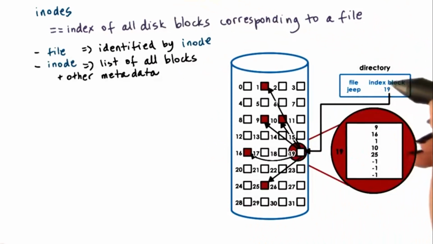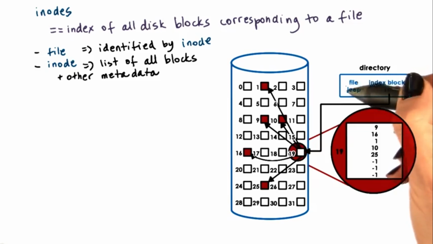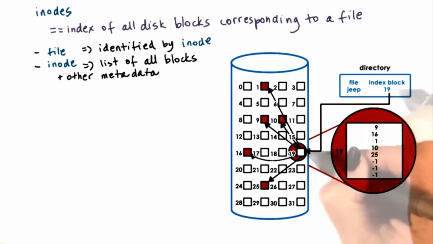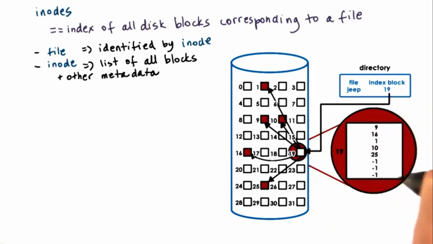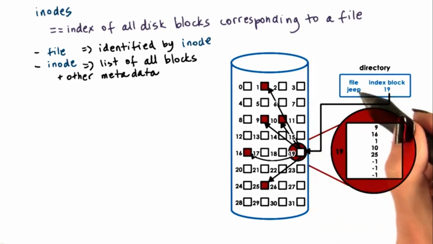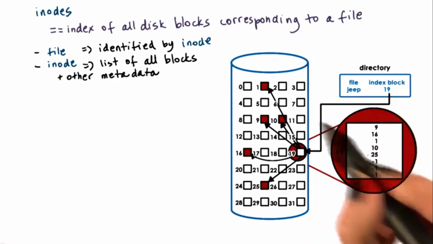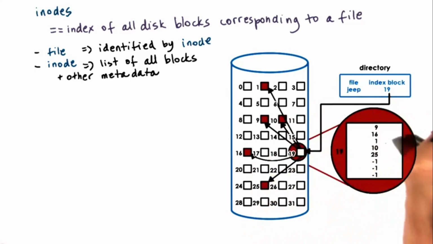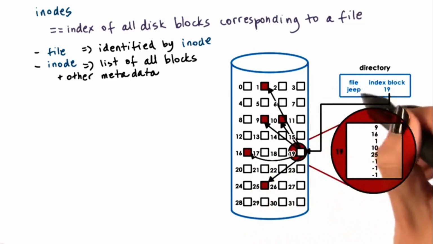First, a file is uniquely identified by its inode. In the virtual file system, inodes are uniquely numbered, so to identify a file, we use the number identifier of the corresponding inode. This inode itself will contain a list of all of the blocks that correspond to the actual file. So it will be like an index into the blocks of the actual storage device that, when stitched together, give us the actual file.